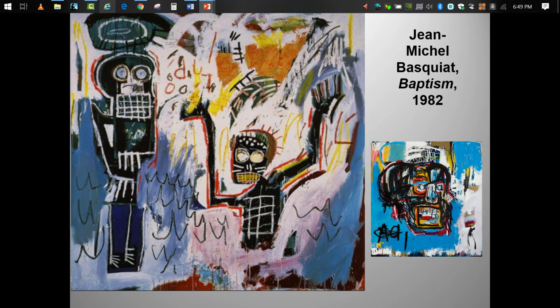Well, I'm going to end, as we ended our course, with global contemporary images of baptism. Remember Basquiat? He was the street artist who died of a heroin overdose in his late 20s. The painting on the right, by the way, sold for $110 million in 2017, the highest price ever fetched by a work by an American artist. So what was going on in Basquiat's baptism? Do you have any theories?